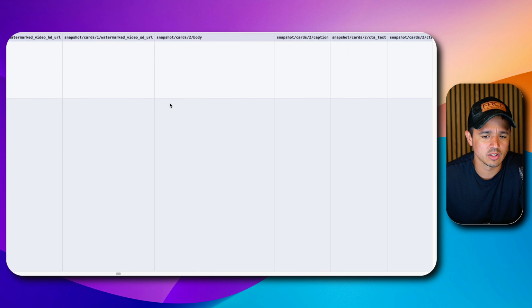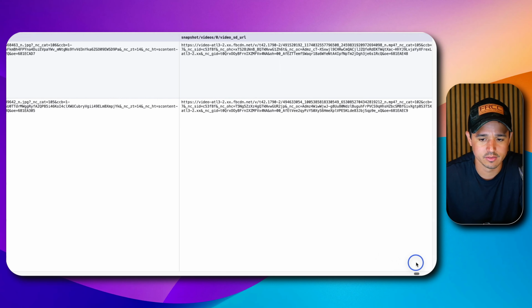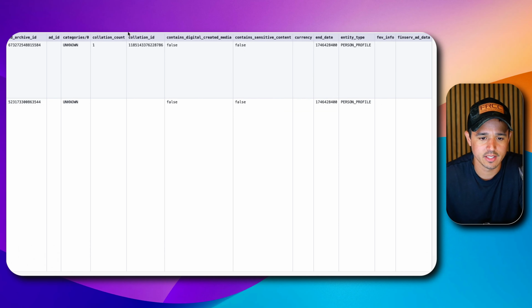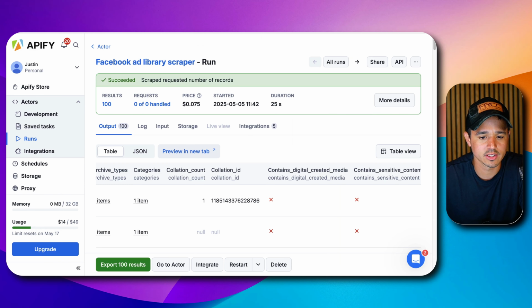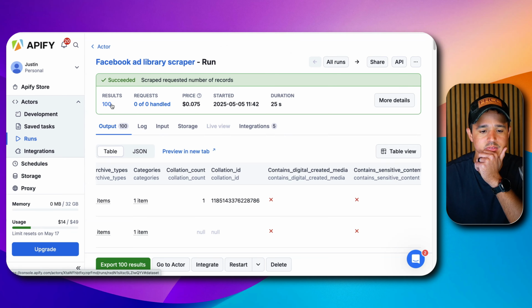Now, this alone doesn't give us contact information. It just gives us information about the ad. There's a bunch of stuff in here, stuff that we honestly don't even need. But yeah, it's enough stuff, but we're going to actually enrich this data and we're going to get contact information from this data. So this information finished.